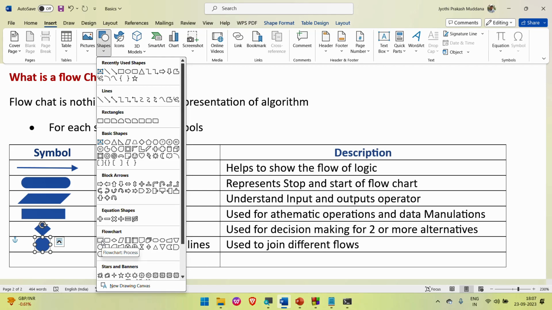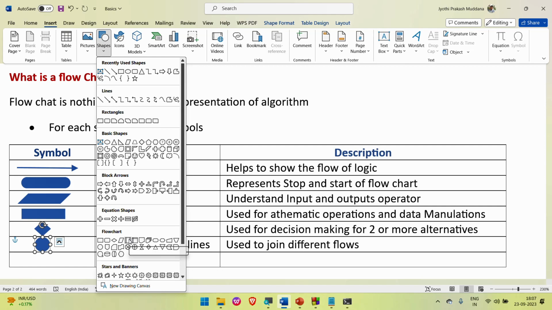Here you can see the flowchart diagrams. If you place your cursor on an icon, it will pop up the name of that symbol. That is process, which is used to represent processes. The second one is alternate process. If that process fails or there is some issue, then we will go with the alternate of the process, or just represent the process in an alternative way or symbol. This is the rhombus, for decision making. And this is for taking inputs from users.